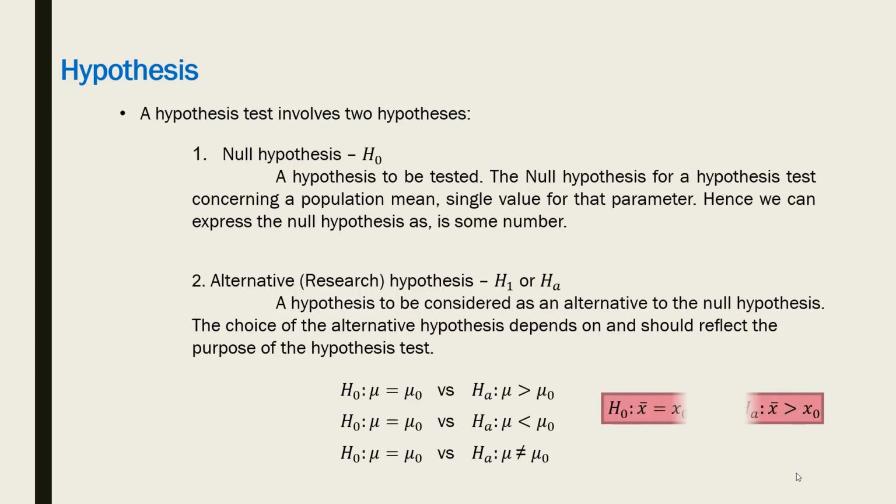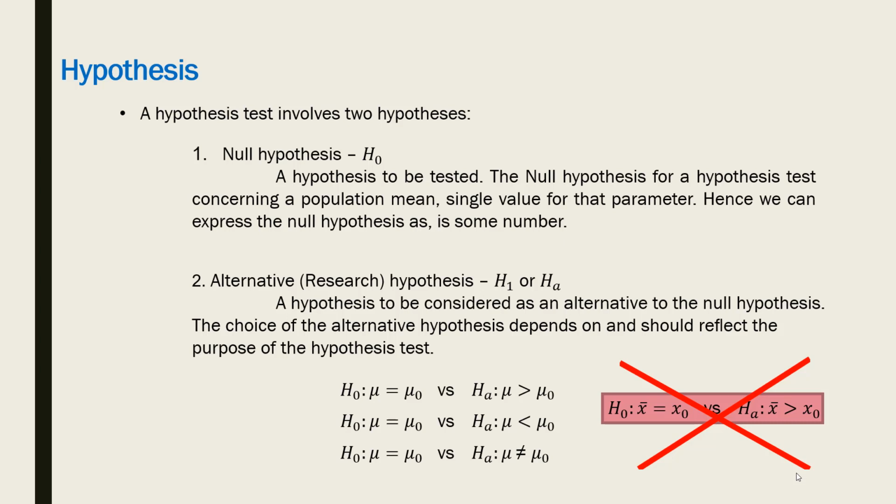Right. How about this? Can I check H naught: x bar equals x naught? Again, x naught can be mu naught or any number. As an example, I can say x bar equals 10 versus x bar greater than 10. Can we use hypothesis testing to check that? Actually, no. Why? We don't use statistics for the null and alternative hypothesis. Why? Because we know that number already.